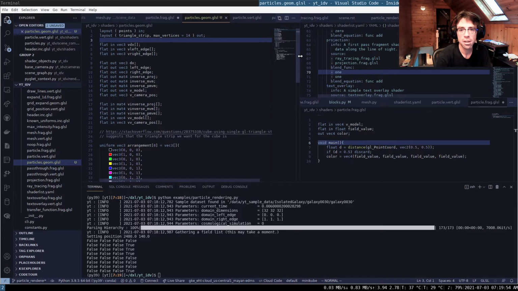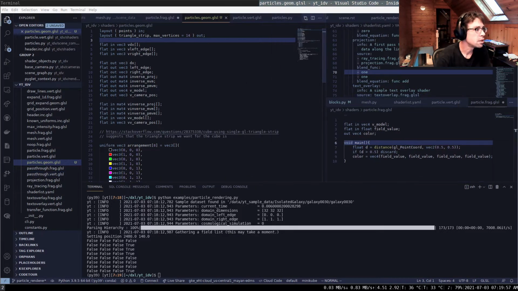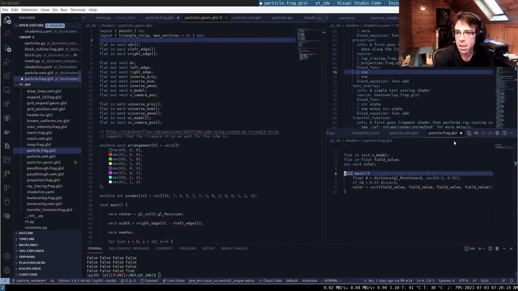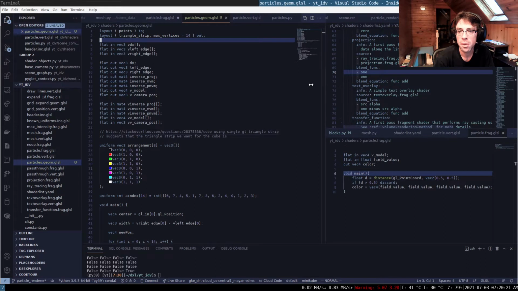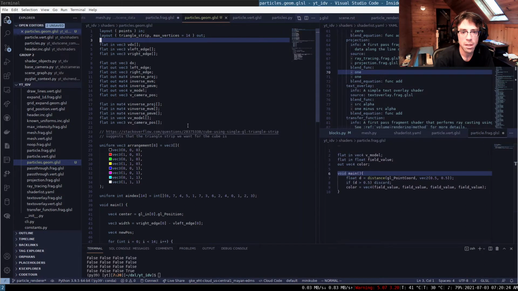So this current shader that we're taking a look at is what we use to turn points and DXs into grids. So we use this inside the block rendering system. We're going to use it here instead to generate triangle strips. Now I always have a hard time remembering the right way to do the triangle strips, the right order, and all that stuff. And we're going to have to pass through a whole bunch of things.